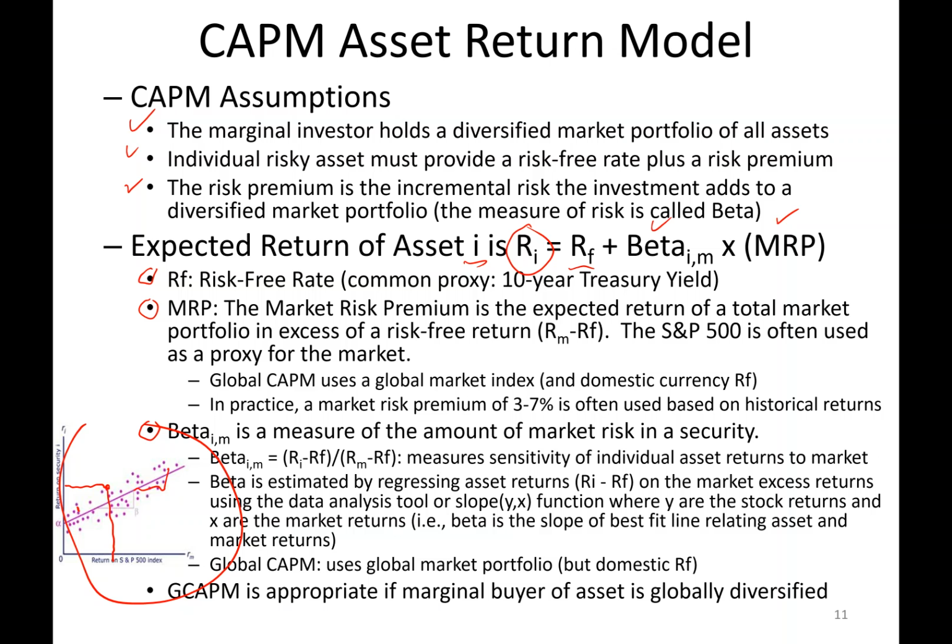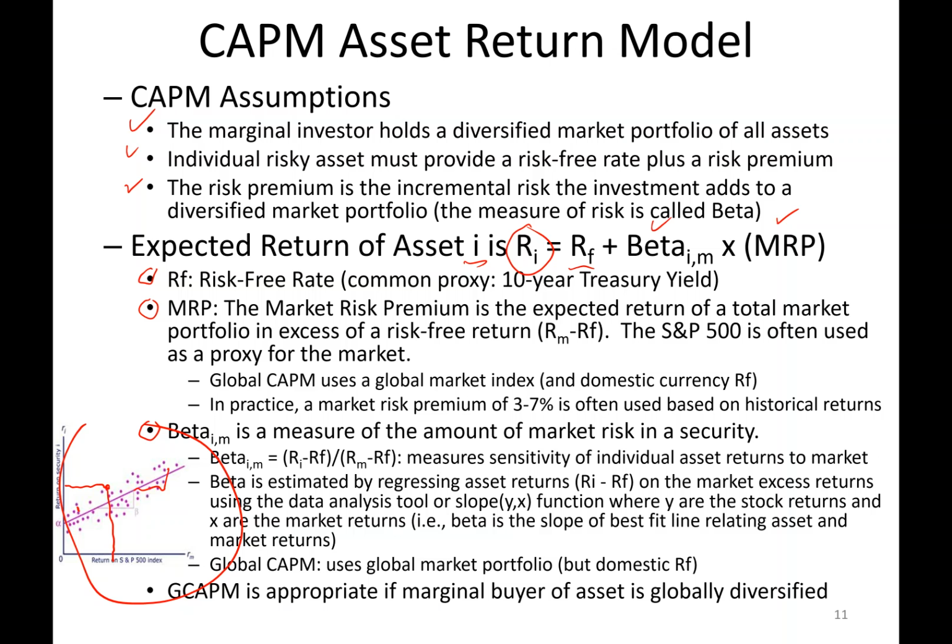If beta is less than 1, that means your stock would have less risk than the market. For example, if beta were 0.5, when the market's up 1%, your stock tends to be up only 0.5%. And if the market's down 1%, your stock is only down 0.5%. Beta greater than 1 means that your stock is more sensitive to the market, or riskier than the market. A beta of 2 means that if the market is up 1%, your stock could be expected to be up by 2%.